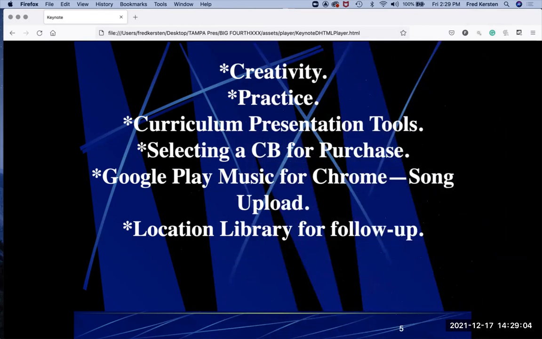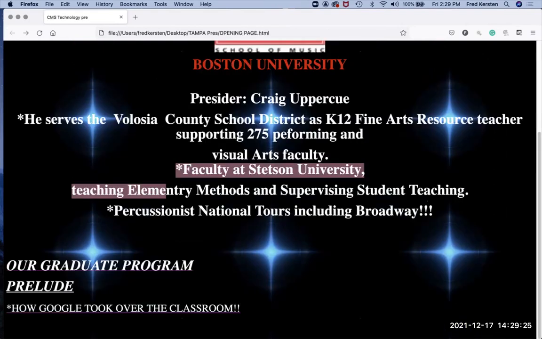And I'm going to get involved with creativity, practice, curriculum presentation tools. I'm going to show you one I think you probably have not seen before. Talk about selecting a Chromebook for purchase, and then get involved with Google Play opportunities on Chrome and various things that you can do. And I'm going to give you a strong handout to be able to follow up on with many of the information and sources that I have available.